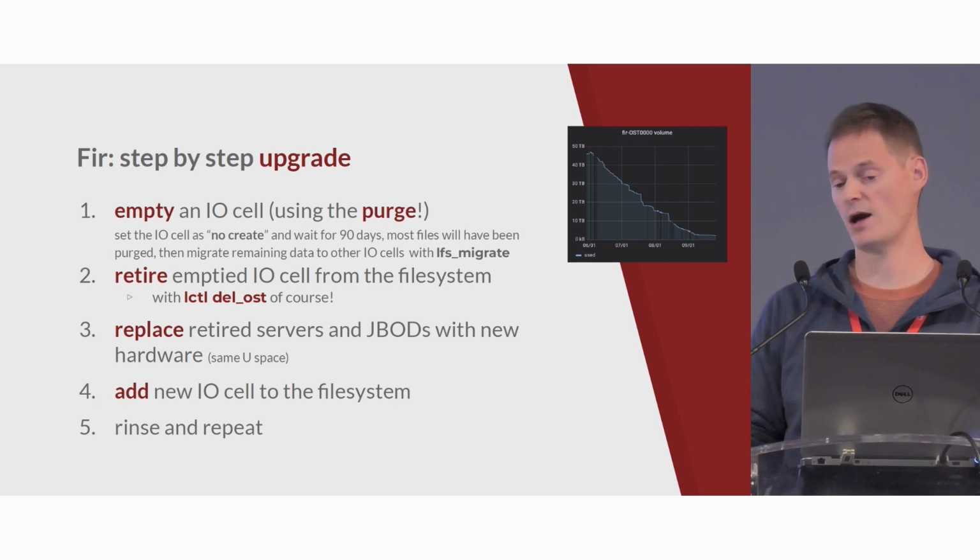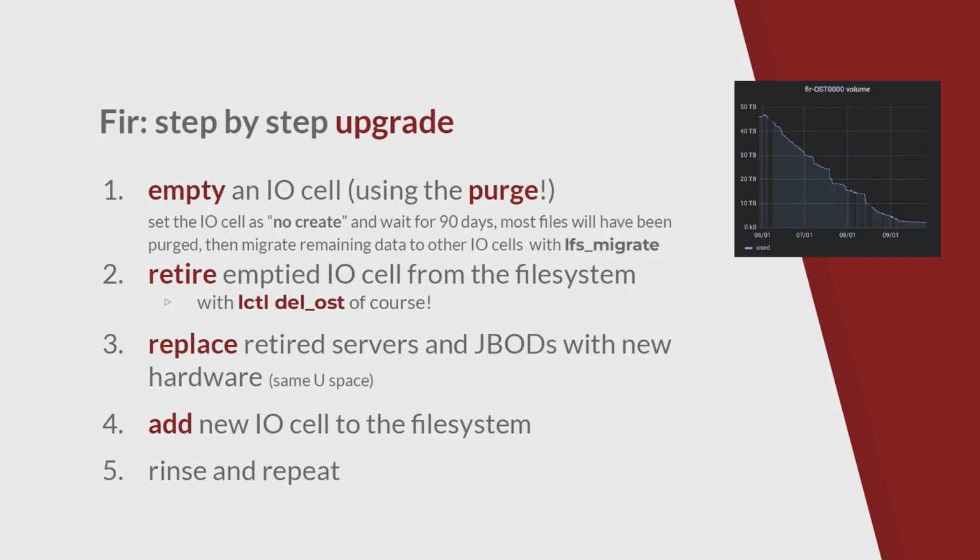And this is a usage graph of OST 0. You can see we just wait and those objects are deleted by the purge over 3 months. When I'm back in the office, I have to check, because it's not fully at 0, so there must be some files remaining. It could be files that the user keeps writing to. In that case, the data version changes and the file is modified, and it's legitimate that it stays on the OST.